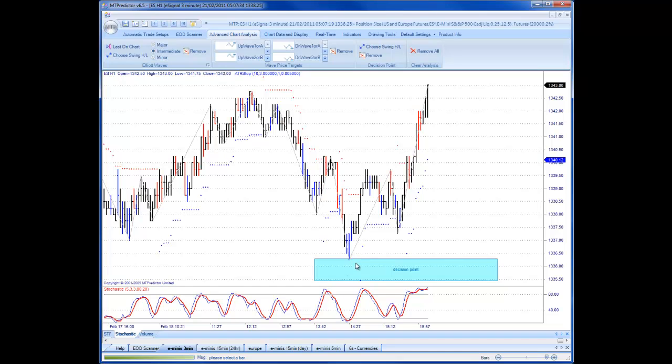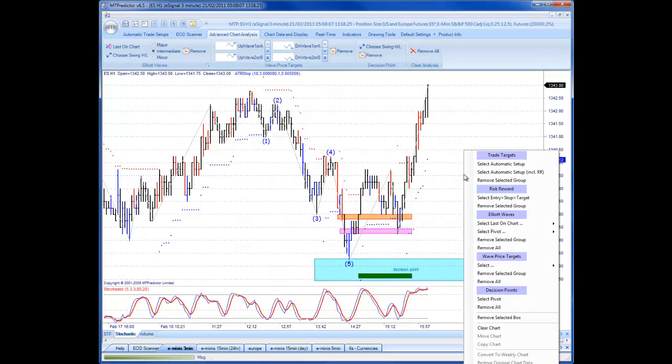So choose swing high or low, click on this low here, and lo and behold we've also found a 1, 2, 3, 4, 5. Now this time we weren't quite at one of our WPT support zones. However, we were at the larger degree DP support zone down here, so we would have actually had good support at this wave 5 low. So knowing that on the 15-minute chart the market is more than likely to make a low here and a bounce, we could have had another long trade.